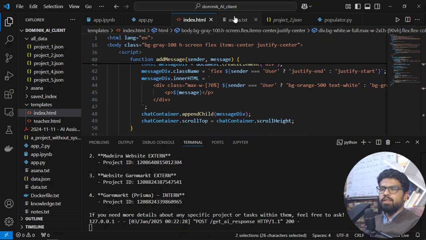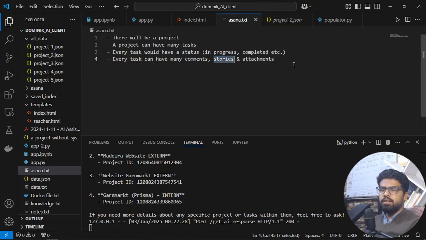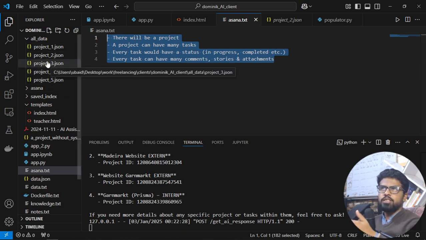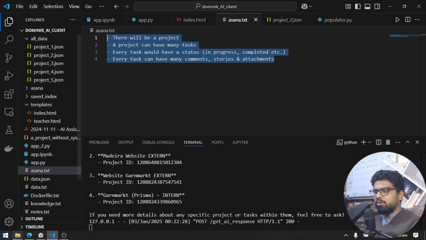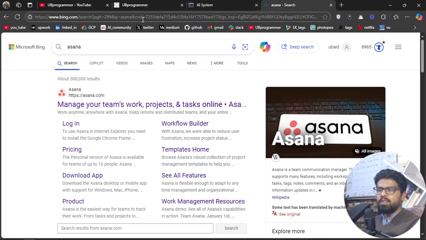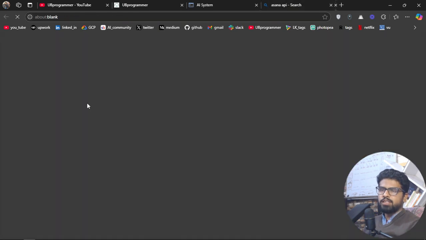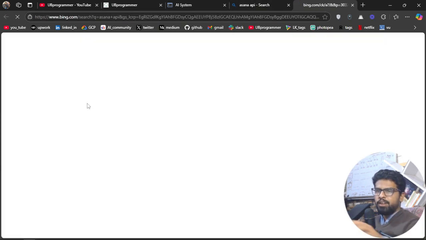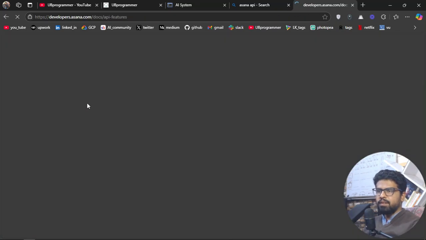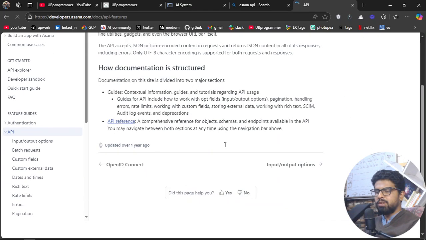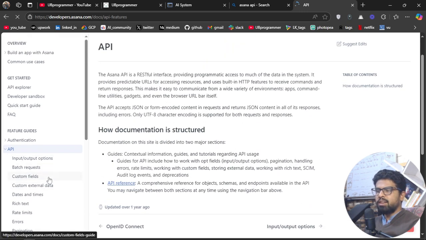So yes, we have this kind of setup defined, and now we have exported all the data in JSON. How can you do this? Just use any APIs. Let's say you are working with Asana, you will have their APIs, and that will give you access to the data lying inside your CRM, right? So one aspect is data collection, data gathering, which is this API management. You just use their APIs and get all the tasks, all the data.